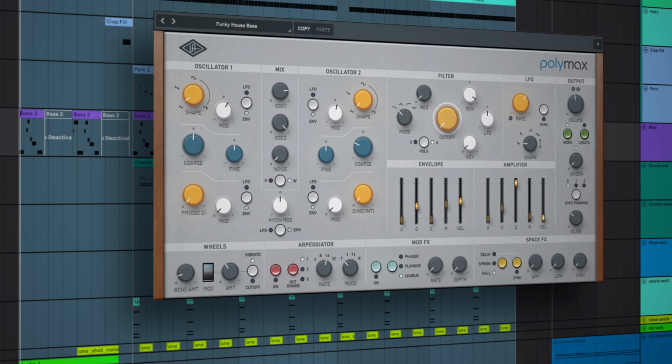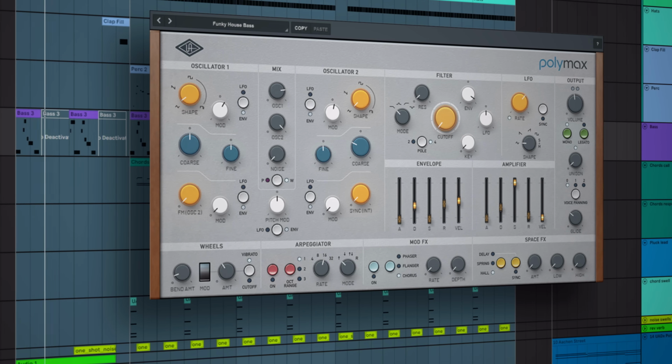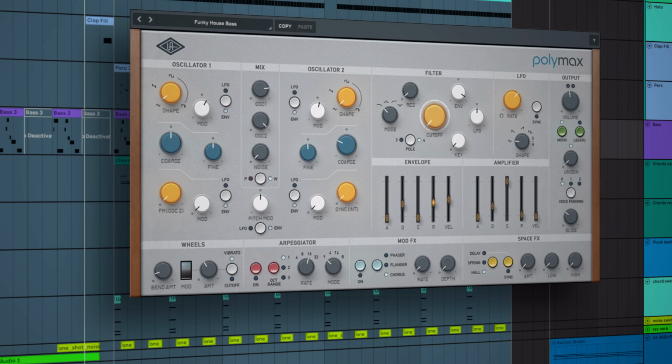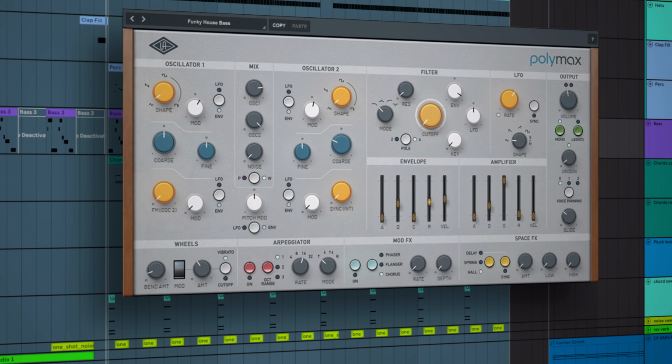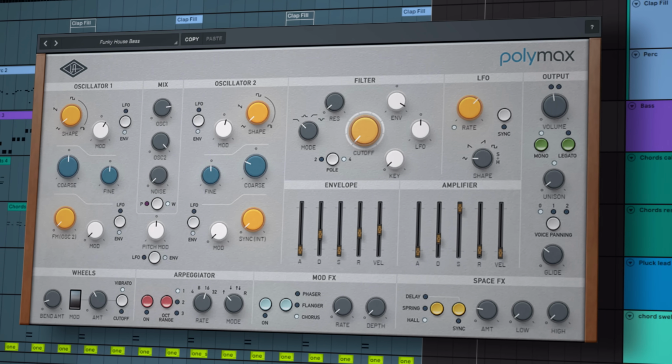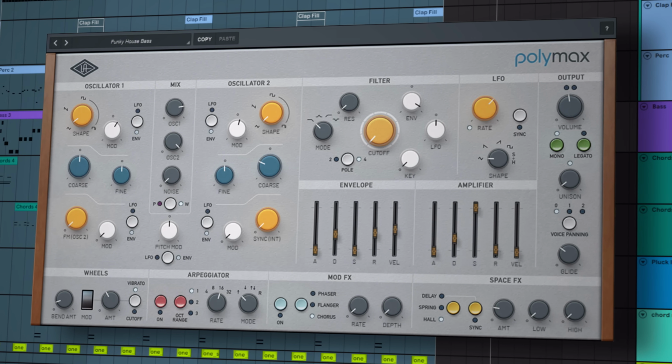PolyMAX synthesizer. PolyMAX is all about blending the old with the new. It takes the immediate workflow and larger-than-life sound of classic polysynths like Prophets, Oberheims, and Jupiters, and combines it with a clean modern interface and convenient features to give you a versatile instrument that's perfect for everything from retro sounds to cutting-edge pop. Its knob per function layout means no menu diving, and even traditionally complex modulations like hard sync and FM can be set up in seconds thanks to the convenient routing options.